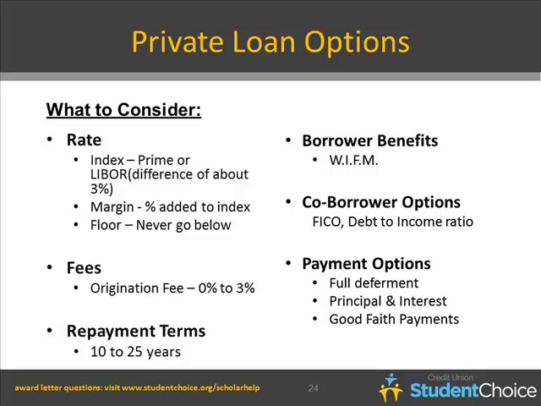Now, outside of the parent loan for undergraduate students, there's another alternative, and that is a private loan option. It's really important that we understand when borrowing through a private student loan that there are many factors we need to consider before making a final decision. So what we're going to talk about now are some of those things to consider.